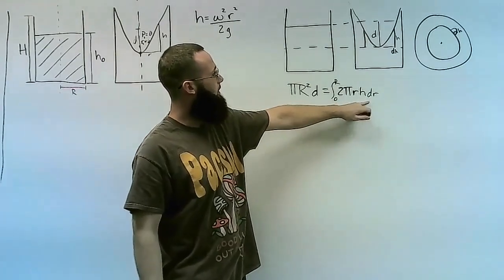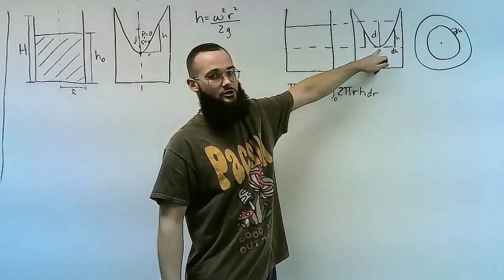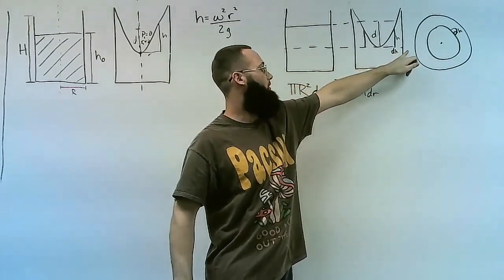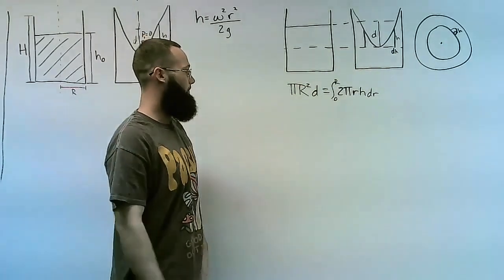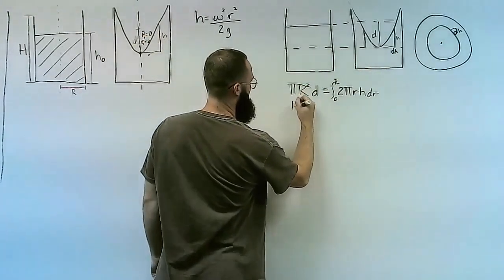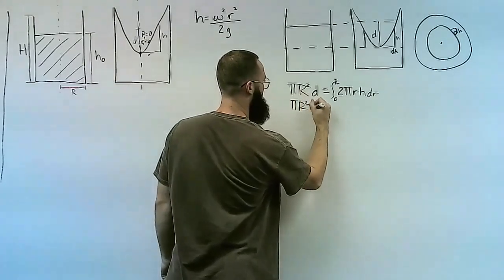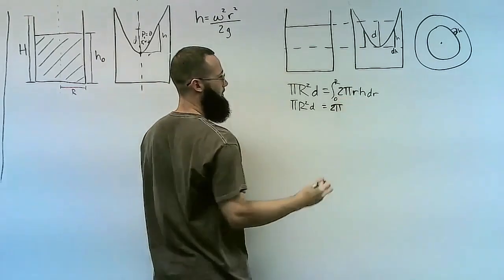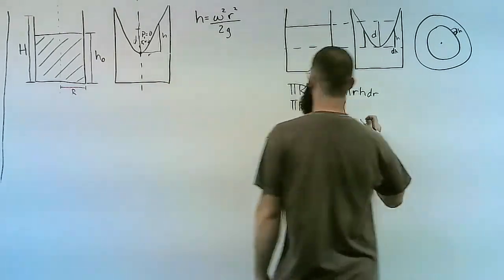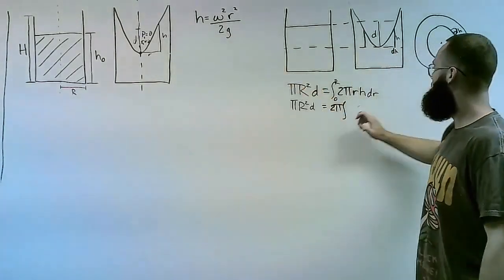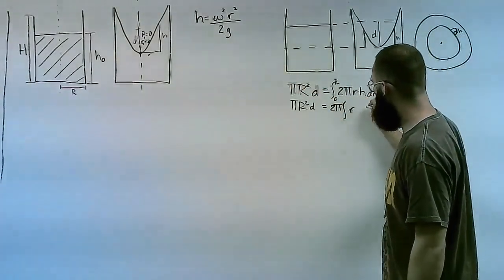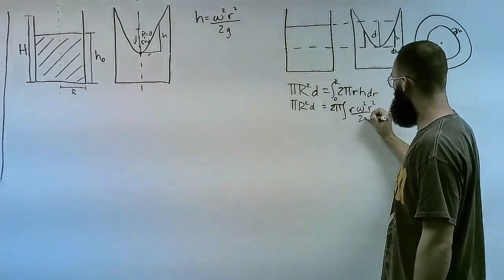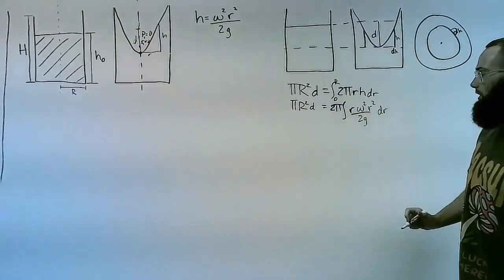Because we're integrating with respect to r, our lower bound of integration is going to be the very center, where r is equal to 0, and our upper bound is going to be the very outside, where r is equal to the maximum radius, big R. So let's separate this a little bit, bring the constants out, and plug in this h value for the height. That'll leave us with r omega squared, r squared over 2g, and then you can't forget the dr.